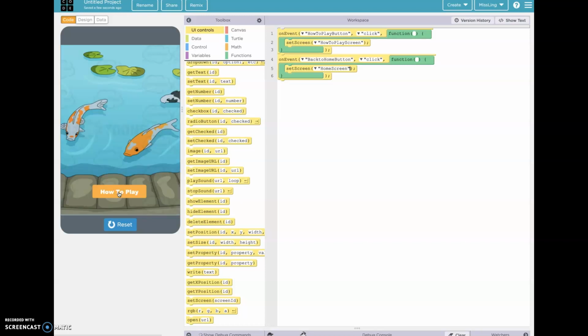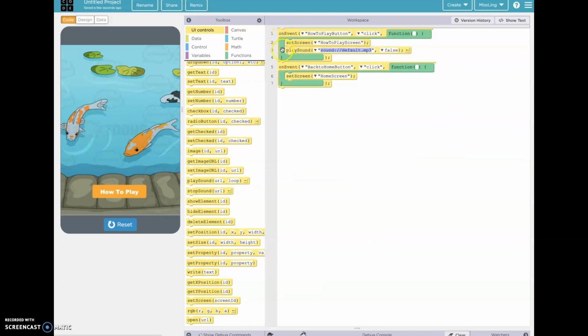Now we can use this click event to do other things as well. We can play a sound when a button is clicked. So on the event that the How to Play button is clicked, we can play a sound in there as well. In the same on event properties place here, we can set a screen and play a sound.